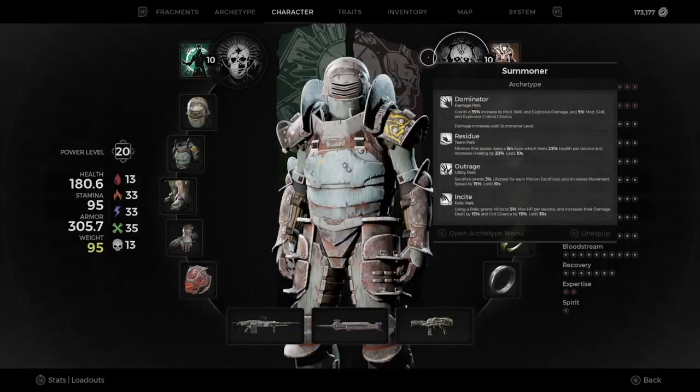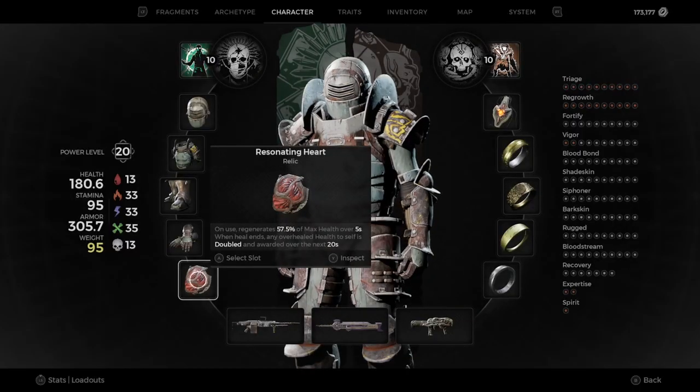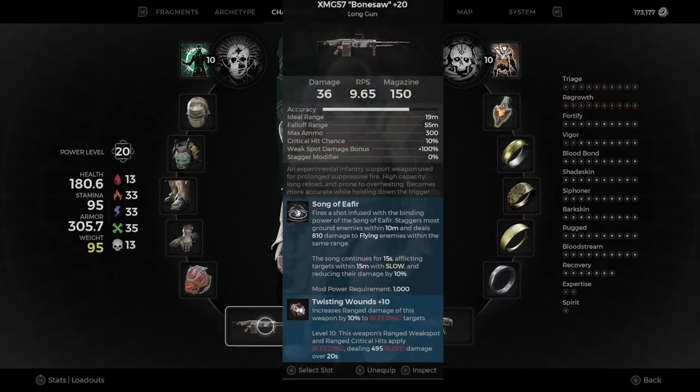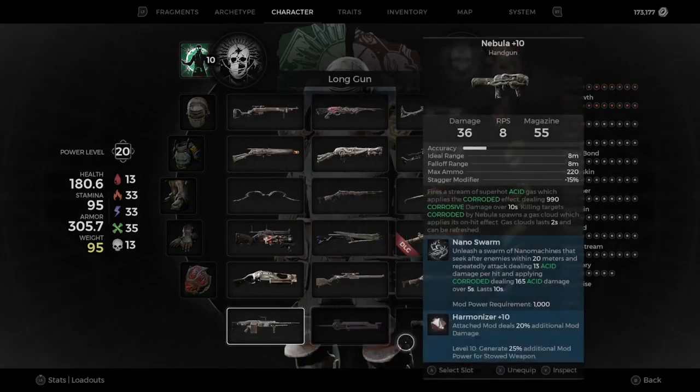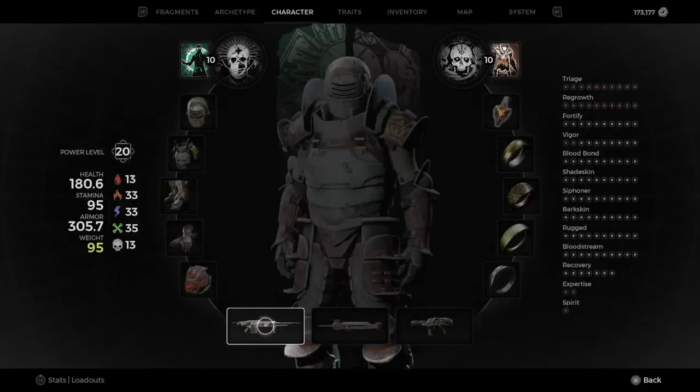The main thing is the rings, your classes, armor, and then you have to have Resonating Heart. You have to have Resonating Heart. And again, I'll probably explain as we play. The Bone Saw, I just like this gun. I think if you're going to play higher difficulty, like if you're going to go with Apocalypse, you probably honestly want like the Bulldog.